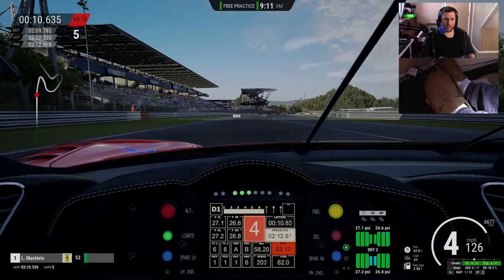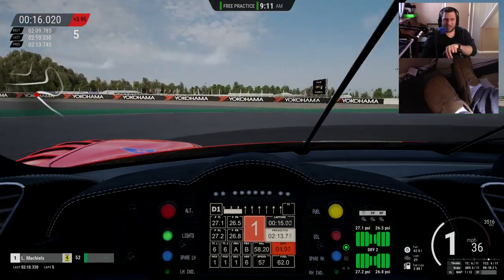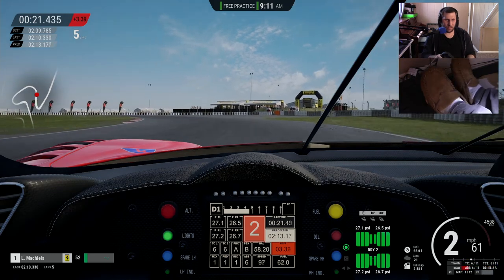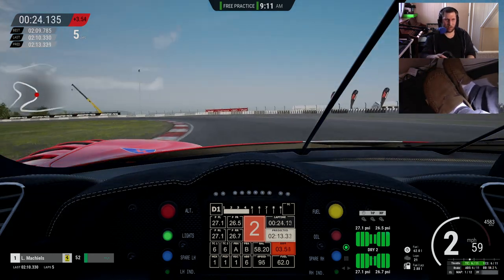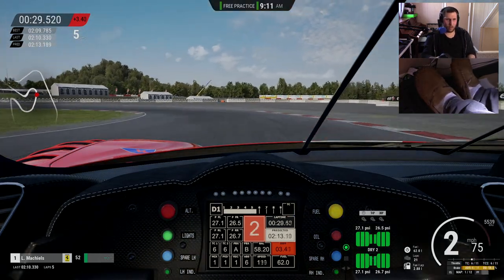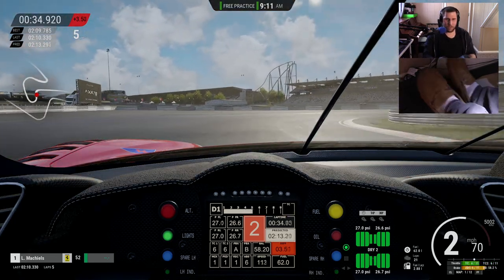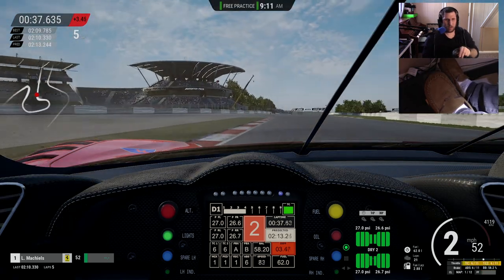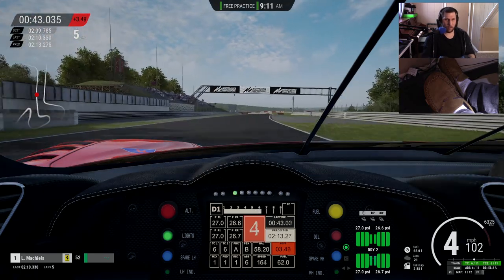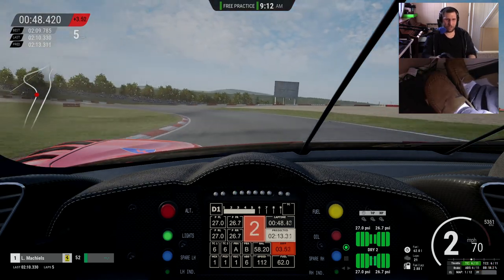So immediate reactions is that the wheel's cold, obviously, but there is quite a weight difference between the McLaren wheel and the Universal Hub. Because of the lower build quality, not by much, but just in general, the McLaren wheel feels very light. And I want to say that the Universal Hub with the wheel, when you're racing with it, is about double the weight. It's when I was saying it's about the difference between 2 pounds and 4 pounds, I think that's pretty much about right. Because this thing just feels like it turns better.